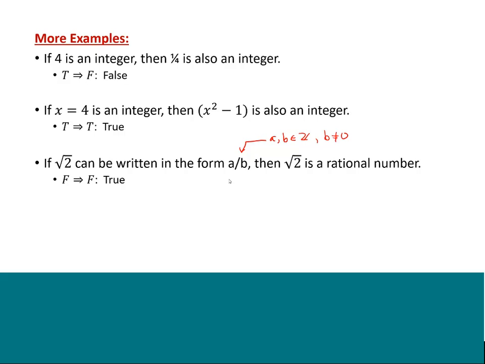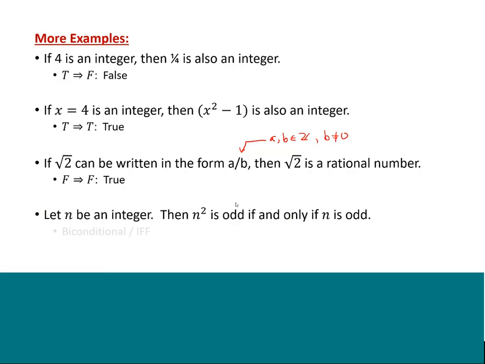But the implication is still true, because if square root 2 could be written as a fraction, then it would totally be called a rational number. Unfortunately, neither of those two individual simple statements are true on their own. This is probably one of the trickier questions, because you're dealing with a bunch of very false information. But the way they're tied together actually does give you a true logical statement. It's just not very useful because square root of 2 is not a rational number.